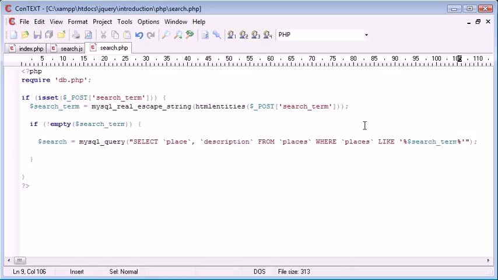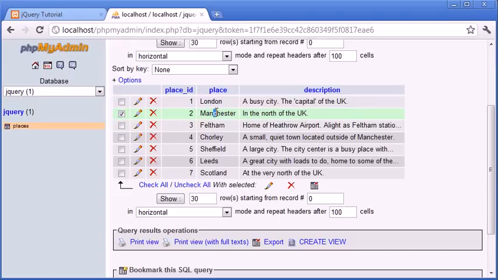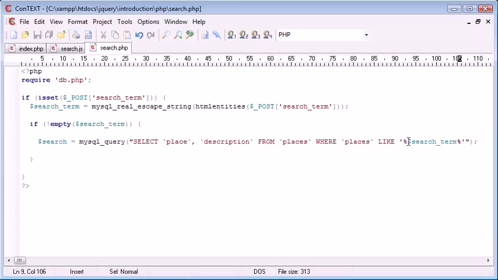Now I've surrounded this in percentage signs, and this just means that anything before or after this, as long as something matches. So for example, if we were to type in ch, it would take this and ignore all of this. I guess you could say ignore, but it basically searches within somewhere if you use these. You can use these on their own, but obviously for the purpose of this, we want it to search the whole term and not match anything else. So like I said at the start of the tutorial, this isn't going to search for multiple keywords. We're just performing some basic search functionality.